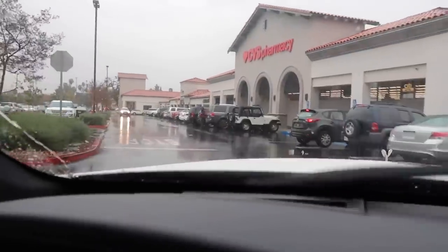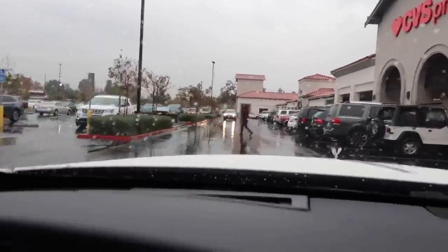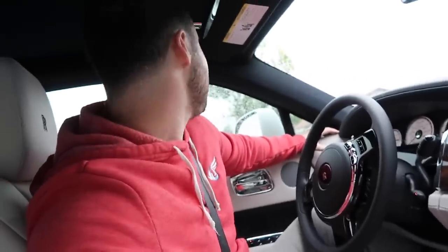Here is another issue with the Wraith, and that is parking. At 6 feet 4.8 inches wide, finding a parking spot is quite difficult. There was a spot much closer to where I was trying to go, but I felt like it was too narrow for the Wraith — a more normal luxury car would fit just fine. In a car this big, that's exactly when you would want all of the self-parking features that BMW, Mercedes, Tesla, and Audi all have. Those cars can parallel park themselves, some can perpendicular park themselves — this one can't do any of that. Thankfully, the Rolls-Royce does come with an umbrella, but I'd rather just park closer to my destination.